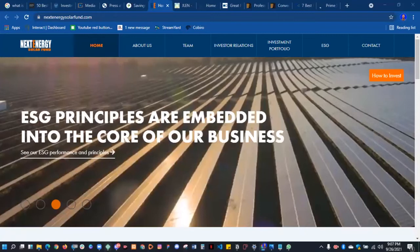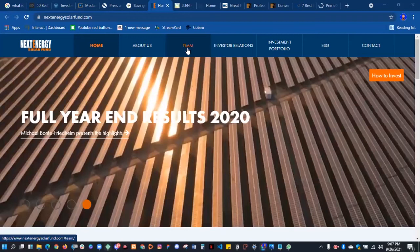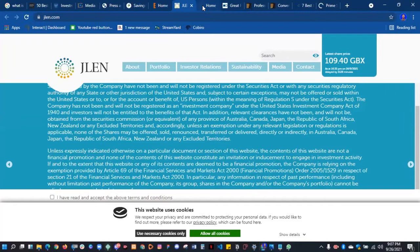Okay, so we have the contact, we have team. Team, in the corporate website, is where you showcase the people working, maybe the board of directors or the investors or the trustees. This is where you show them. And that is it, basically. When you go through all these different pages, it's just basic information about us, our portfolio, news and media, and contact. So that is what they are all about.